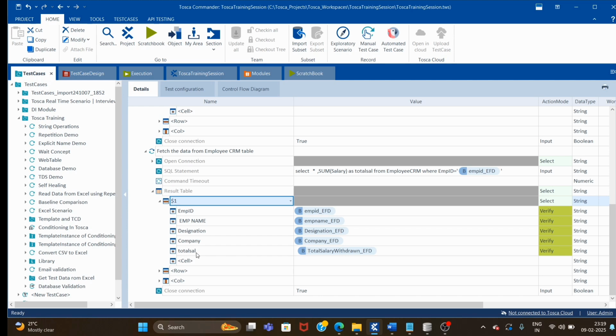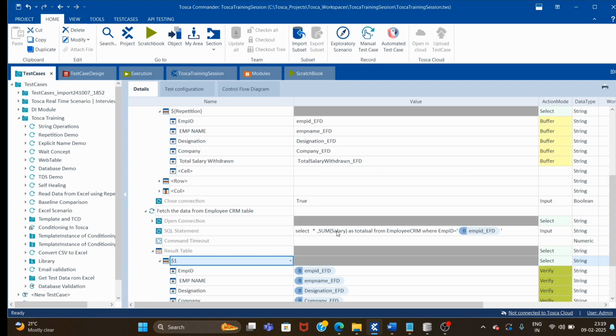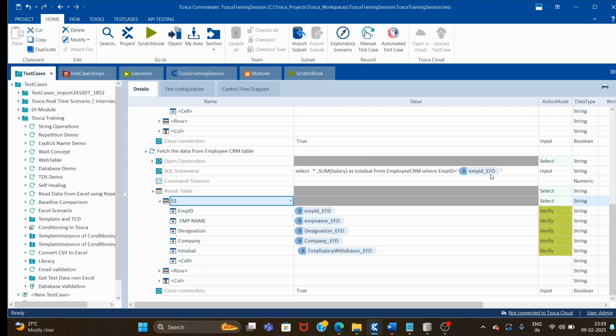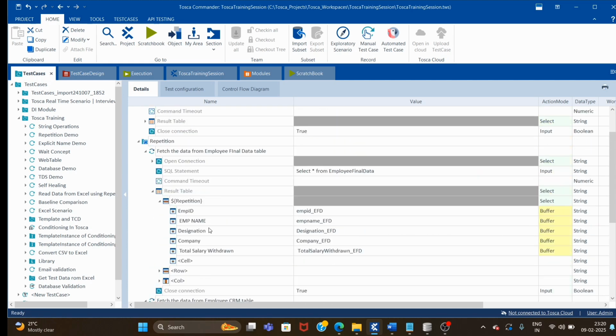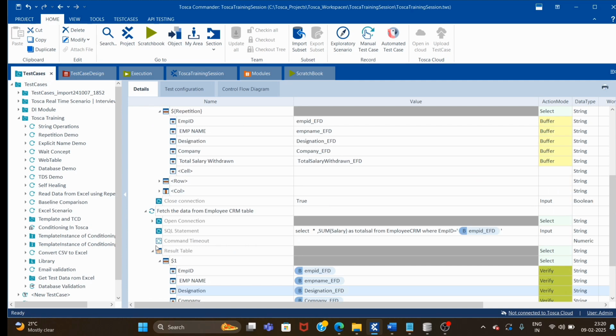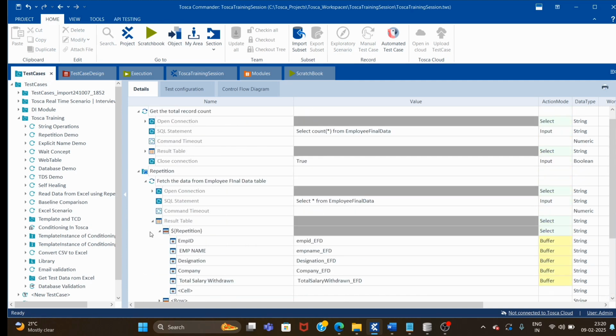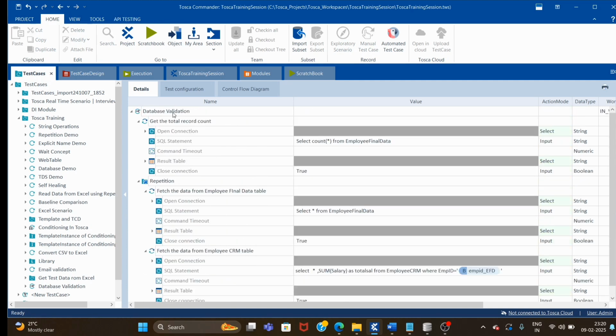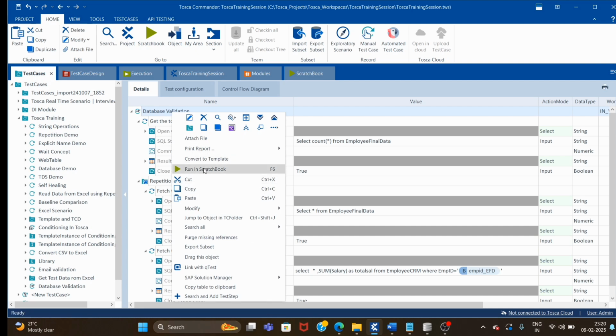You can see total salary is coming as the sum of the salary for this particular employee ID, which we are comparing with the total salary withdrawn EFD, that is employee final data. So we are done with the scripting. Let's quickly run that and check the result.